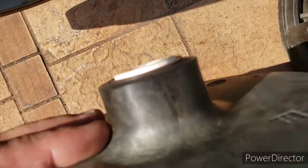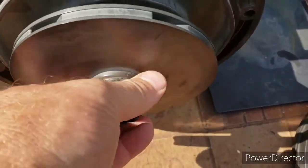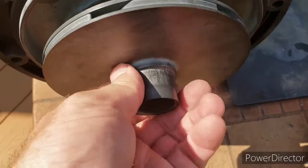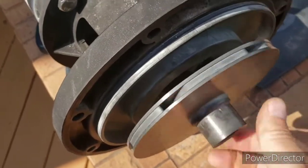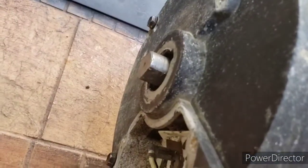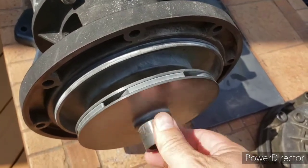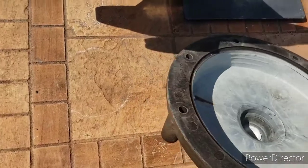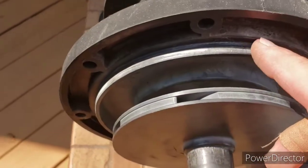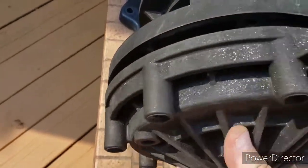Once you get it pretty flush, you can screw it on to this shaft right here — I believe this was clockwise. Spin it on there, and you can see the back spinning so you can put a wrench back there and hand tighten this piece on, then snug it up pretty good. And lastly here's the shell that goes on the front — when you put this on, make sure you put the o-ring around the outer piece here, then throw that on.